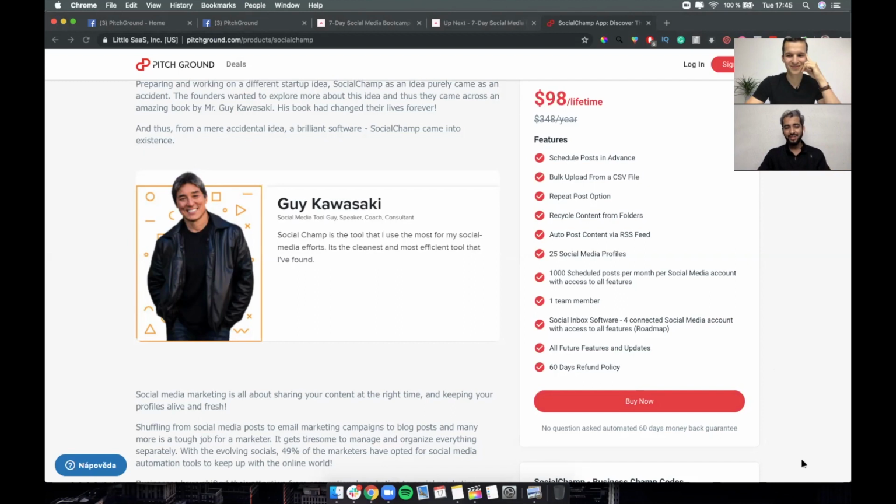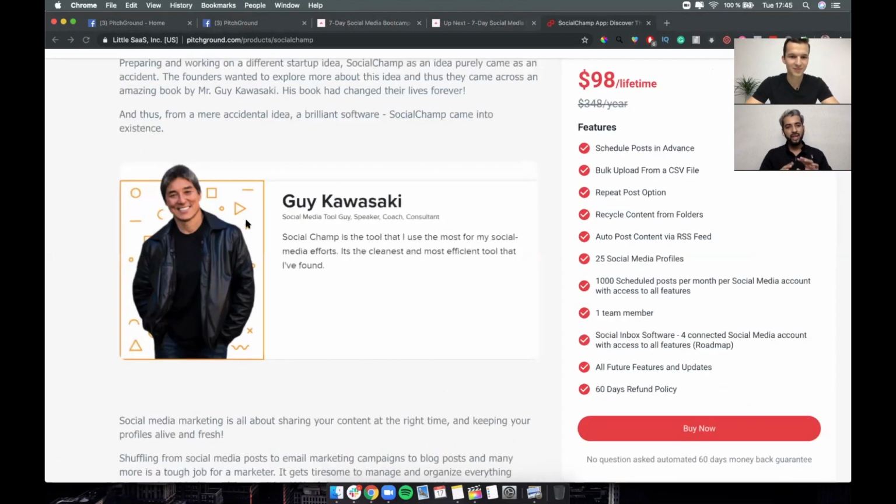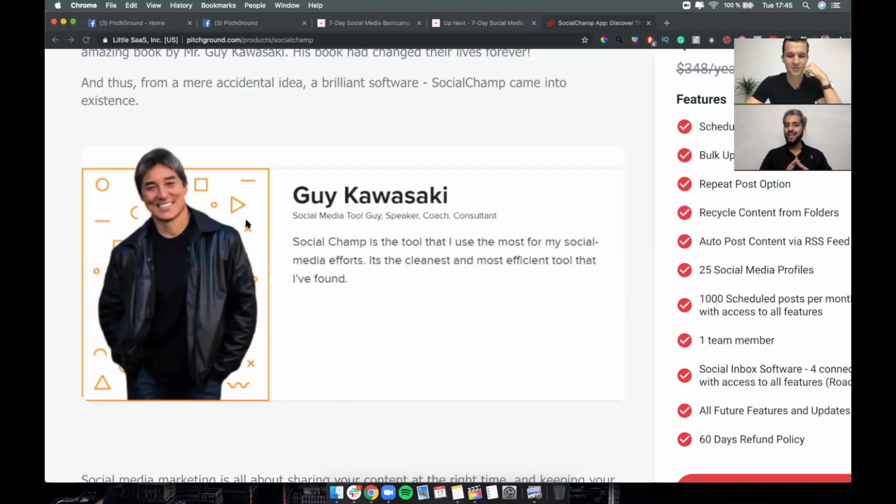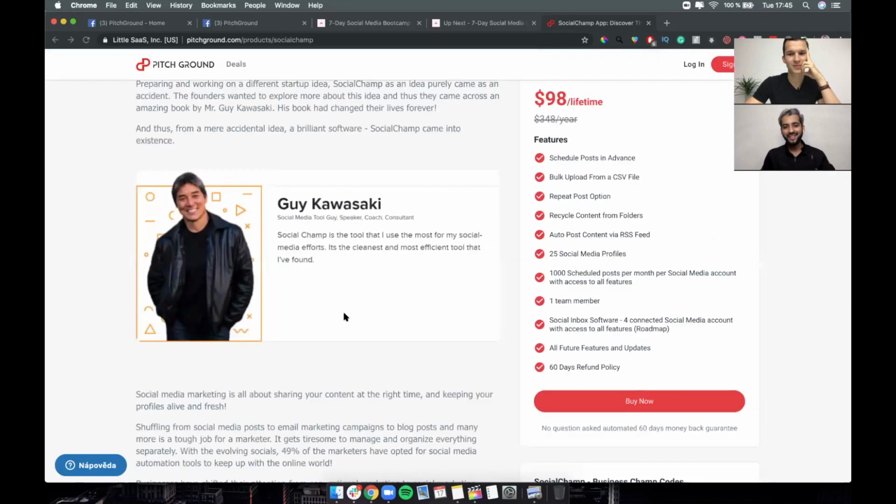I loved this idea, so I looked for tools that do it and I Googled all the platforms. I couldn't find any tool that actually repeated the tweet the way Guy Kawasaki suggested. So I told my co-founder, I want to have this tool. We created it on our weekends, started using it, and people started loving it.